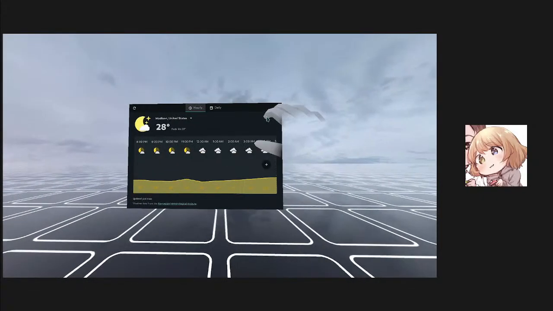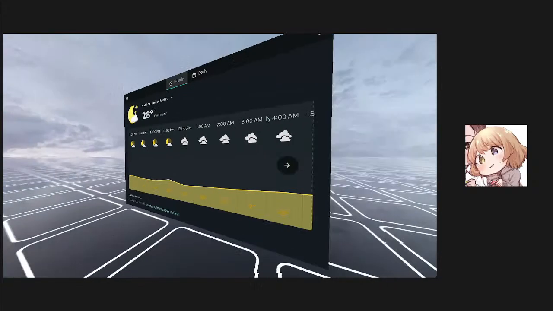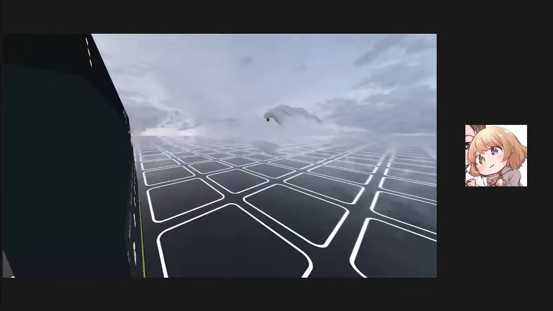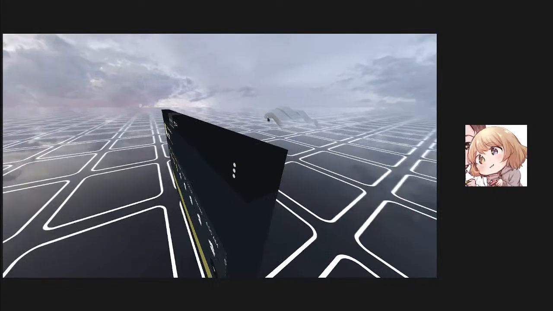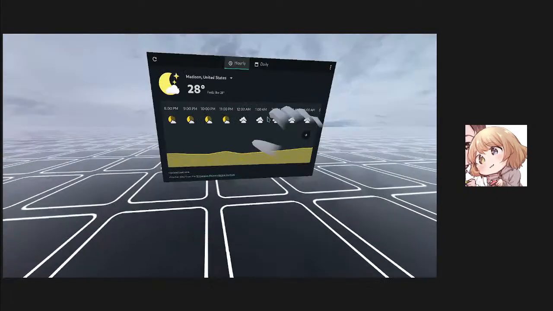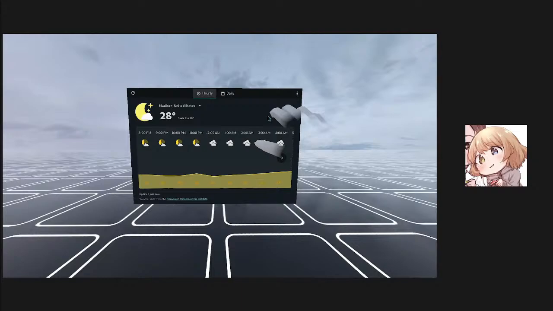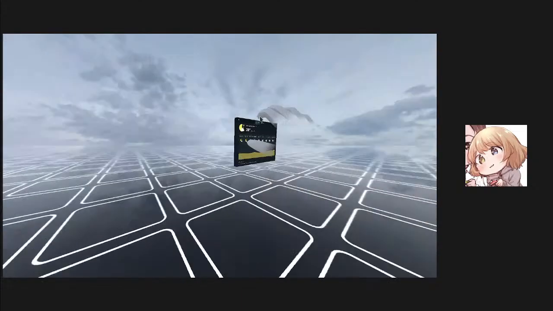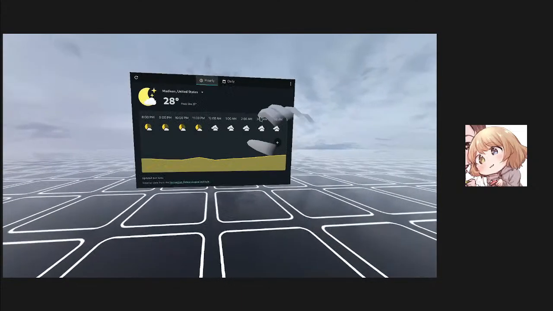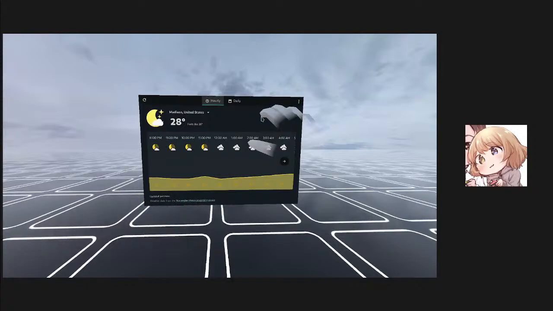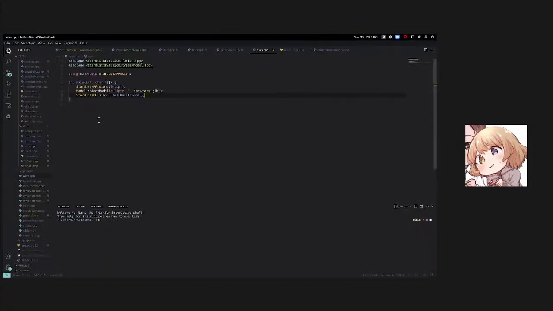Boom. I've got the entirety of the weather app running on this. And it's also got a nice little 3D effect. This is literally just a cube with some fancy UV mapping, if you know what that is. So, once again, super duper easy to implement. And actually, I'll show you just how easy to implement this is.